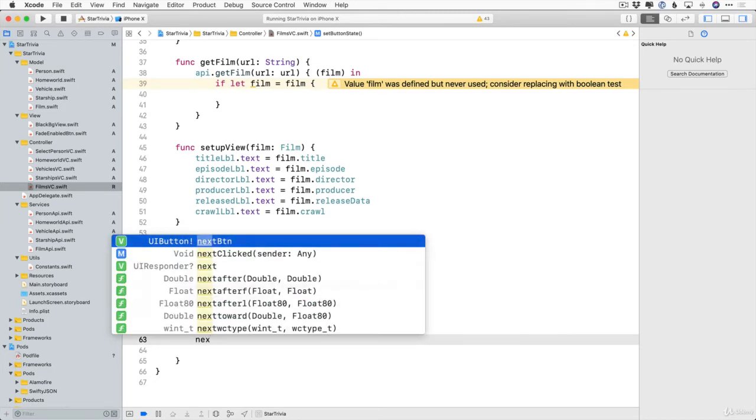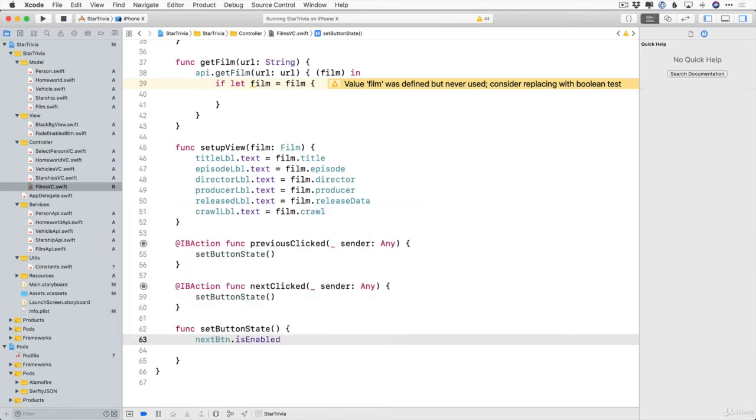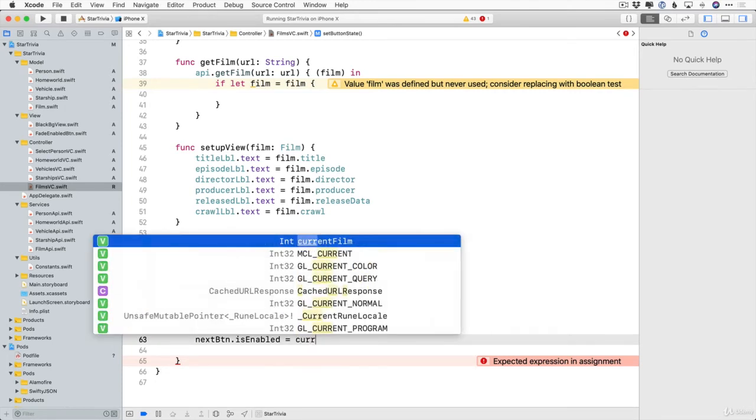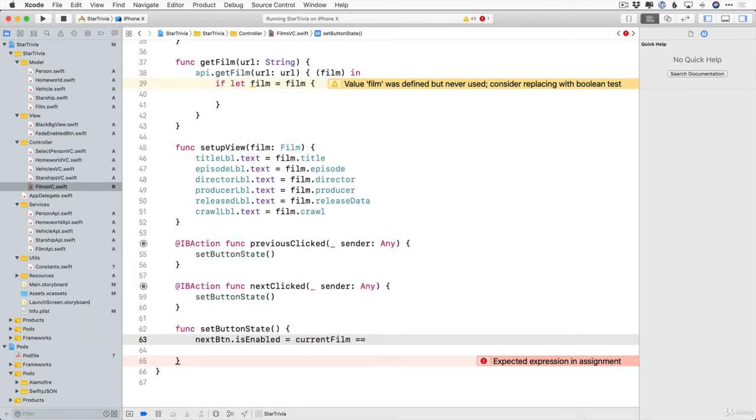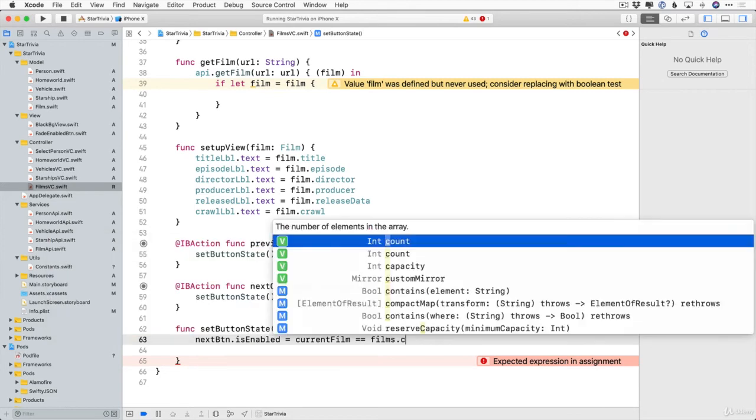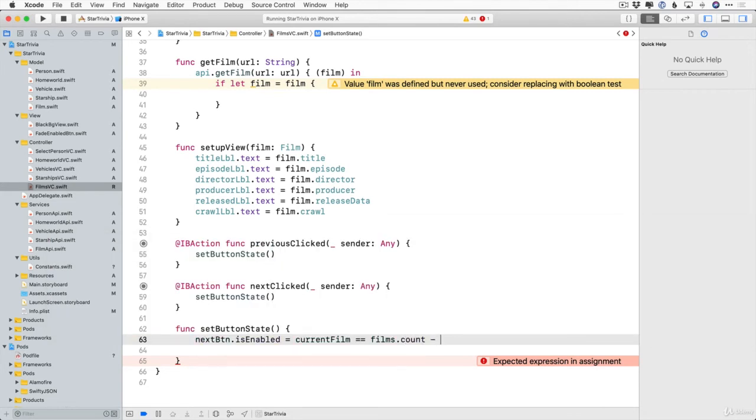So we say nextButton.isEnabled. We're going to be using our ternary operator here. So if you recall, we have the value that we want to set. Then we provide the condition to be evaluated. So I'm going to say currentFilm is equal to films.count - 1.